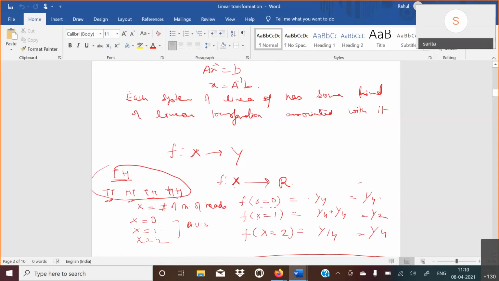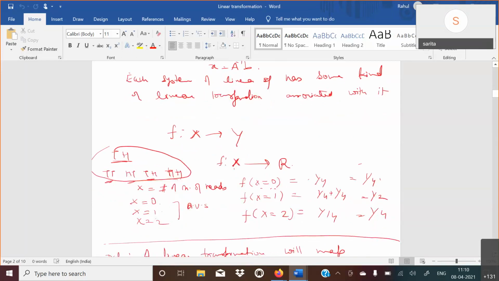A good example which I took yesterday was from probability, which you may not have done, but it explains this very well. When we talk about tossing coins, the first time the coin is tossed, it is T or H. This is my sample space. If a coin is tossed two times, then it can be TT, HT, TH or HH. So these four are the possible outcomes when a coin is tossed two times. This makes your sample space.